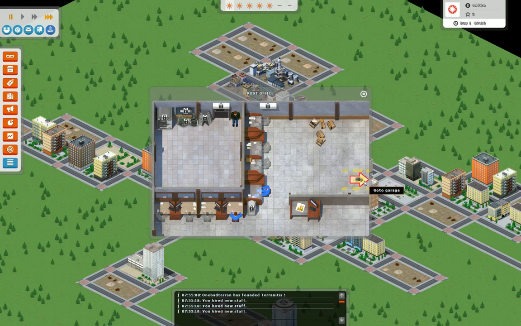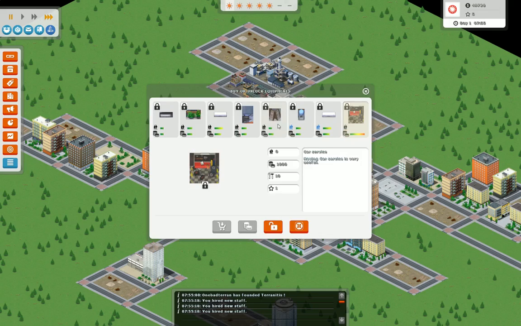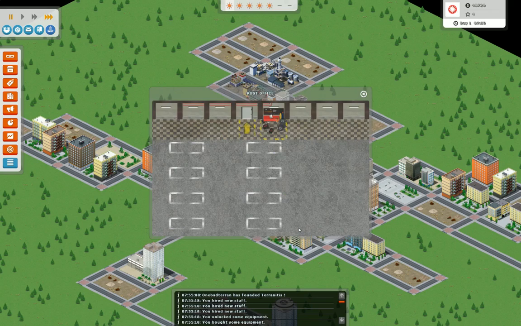Over here is the garage. In the garage, obviously we have car service, which we want to have, so let's just unlock that right away. It unlocks for 1 bonus star. We have 5 right now. You get these as you progress through the game. That also takes $1,000 to build, so let's go ahead and build it. It requires 10 maintenance. Pretty straightforward, but doing this will actually save you money when it comes to car repairs.